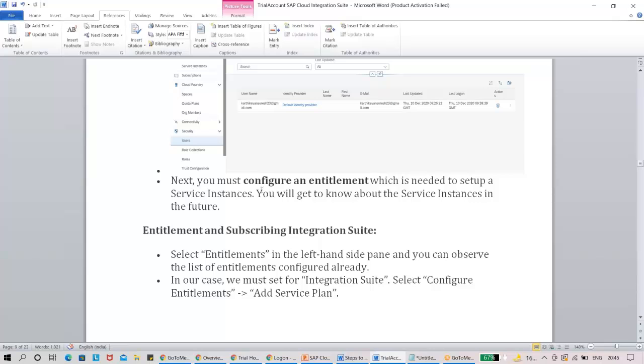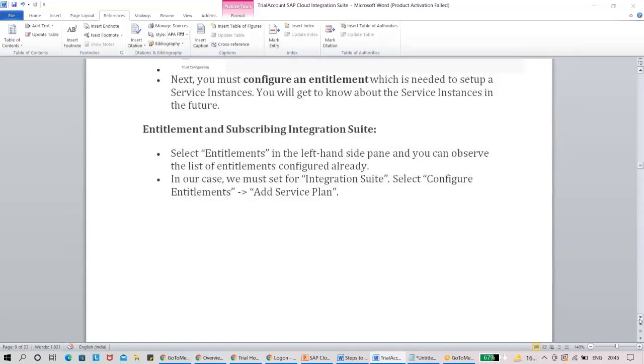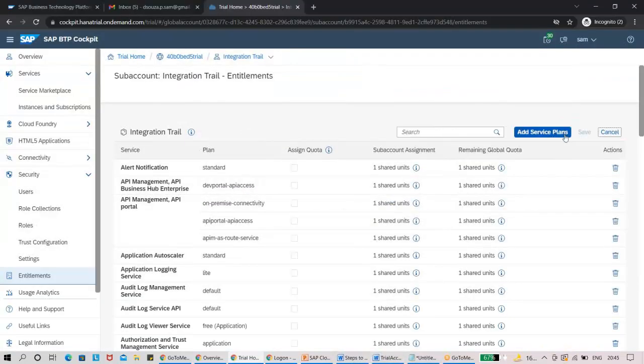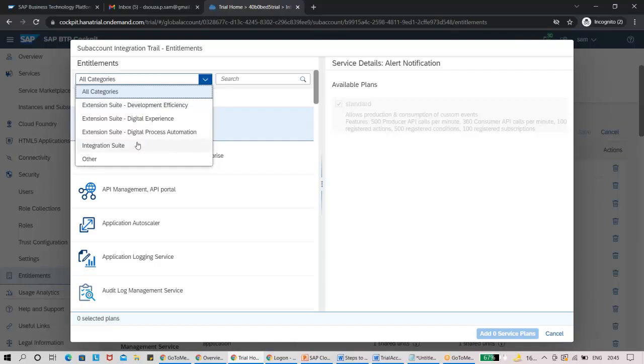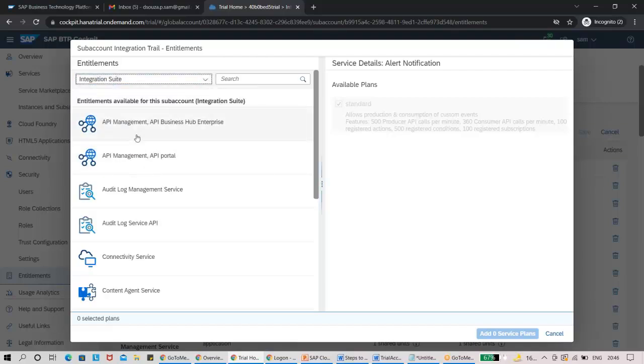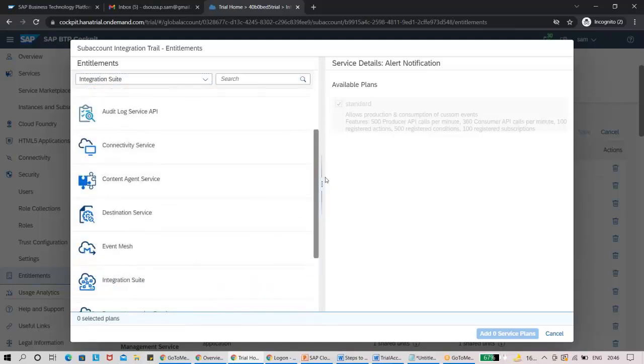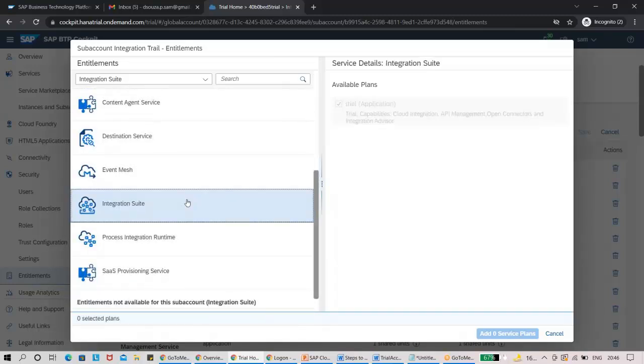Again, just follow the steps. Next, you must configure entitlement, which is needed to set up service instances. When talking about this entitlement, you click on configure entitlements, then add service plans. This is Integration Suite.